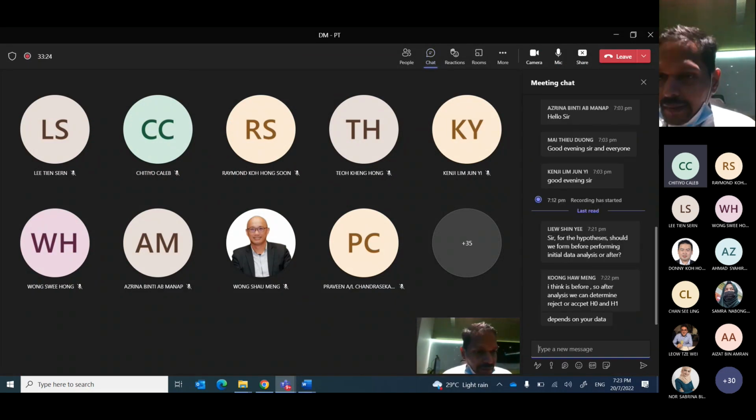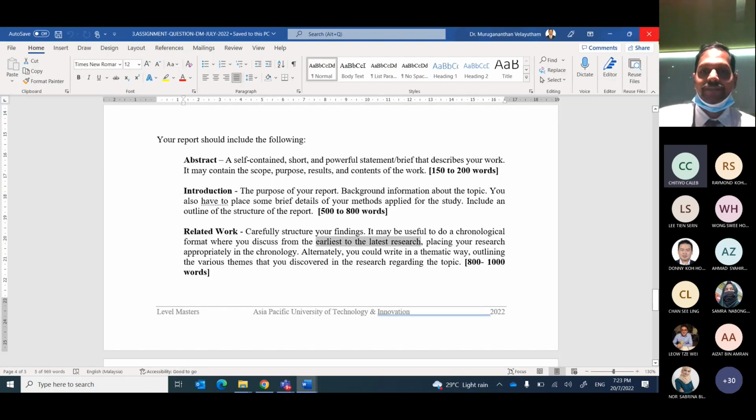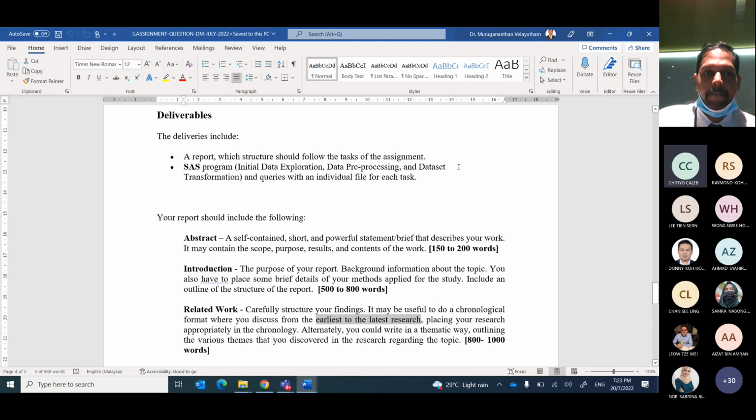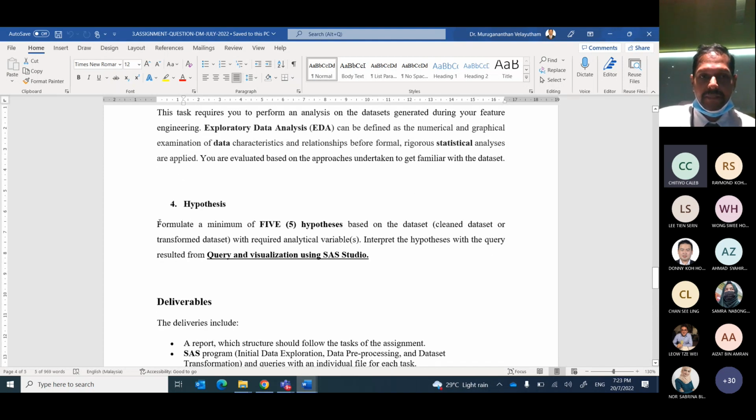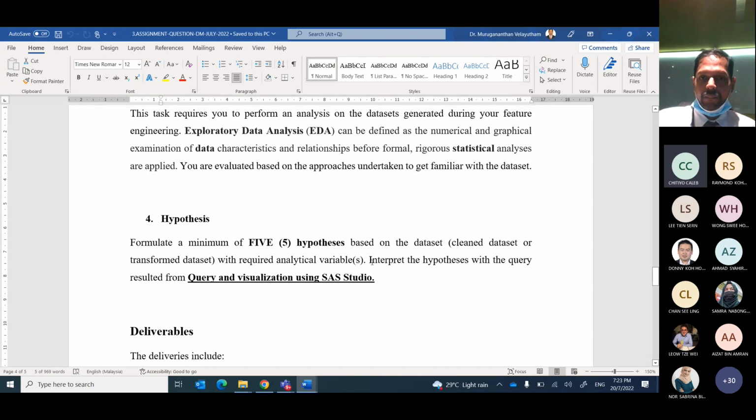Okay, we have some question here. Yes, Leo. So it's a very good question, right? That is the reason why we have already stated here. So regarding hypothesis, hypothesis is based on the data set, right? No doubt.